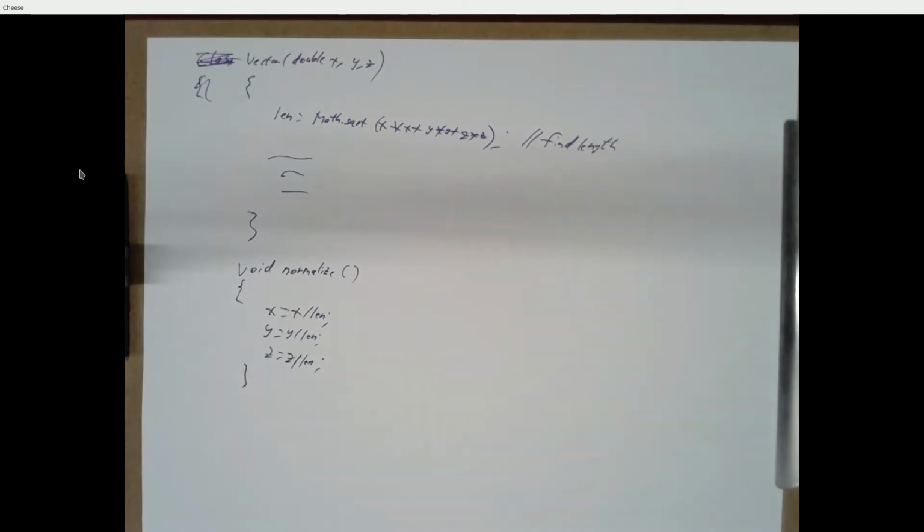I've seen this before, and there's one issue with this, which is that you can compute the length of the original vector in the constructor. That's the length of the vector that you just constructed. But when you're down here in the normalize routine, how do you know that len is still the length of the current vector? What if x, y, and z have changed since it was constructed? I've seen this happen in other cases. It's a common issue where you give a variable a value at one point, but that value isn't necessarily meaningful at a different point.